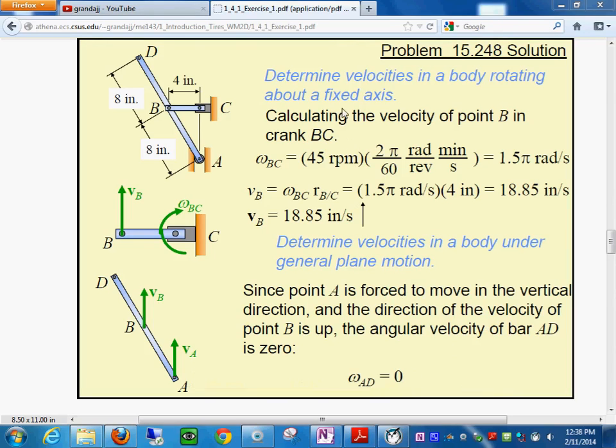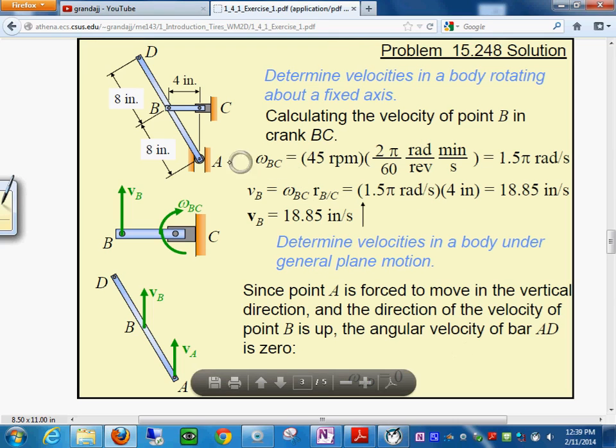We have in here this mechanism, and our objective today is going to be to build this mechanism in Working Model 2D. But not only that, we want to make it work, but we want to find the accelerations of a couple of points, of the point A and of course of the point D. The first thing we gotta do is to work out the velocity, the kinematics first.